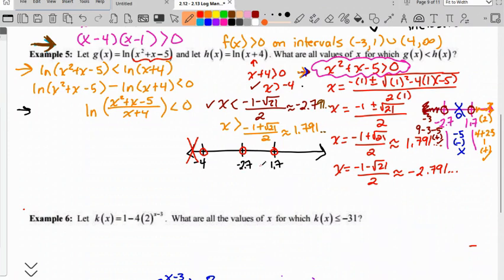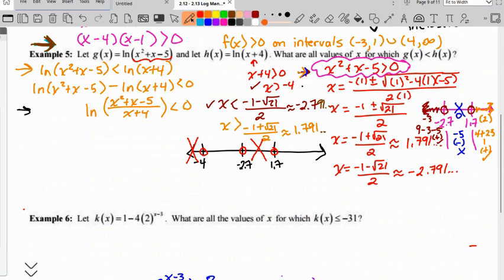Now these two numbers are values. It says x has to be less than negative 2.7, so it's got to be in this section, or it's got to be greater than the 1.7. So what that means is that x cannot be in this middle section, or it would not be in the domain of our natural log of x squared plus x minus 5. So those are strictly domain restrictions that we have so far. We know that it can't be less than negative 4, and we know that it can't be between those two numbers. It's strictly got to be less than negative 1 minus the square root of 21 over 2, and it's got to be greater than negative 1 plus the square root of 21 over 2. So those are just our domain restrictions from the get-go.